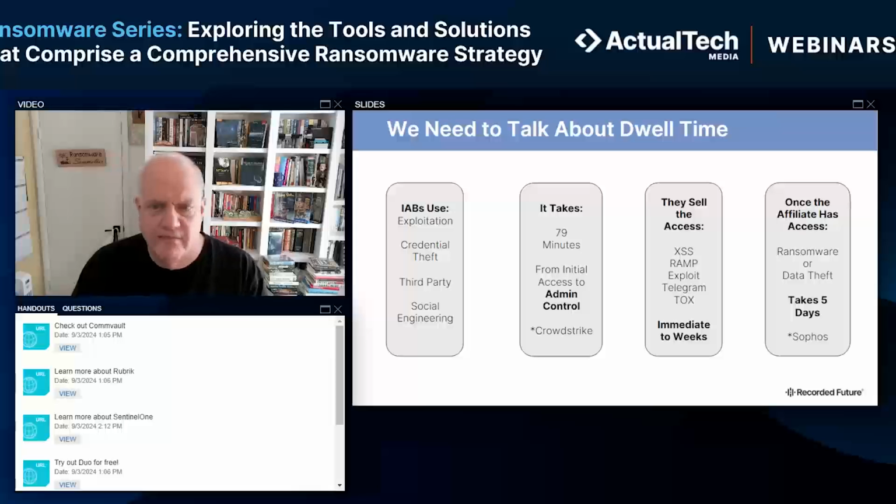The caveat to that 5 days that they're in the network on average is, according to Microsoft, once a ransomware operator lands on your network, within 24 hours, they're on the domain controller. And again, once they're on the domain controller, it is so much more difficult to get them out of the network because essentially they have the keys to the kingdom. They can create extra accounts, they can build extra backdoors in, etc. So you have to respond fast to a ransomware attack.